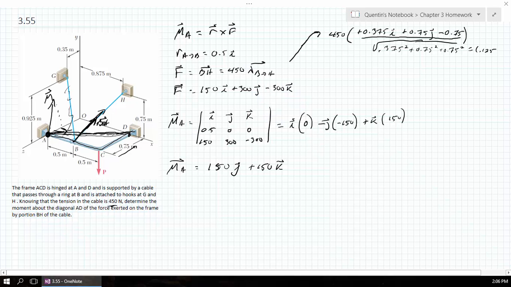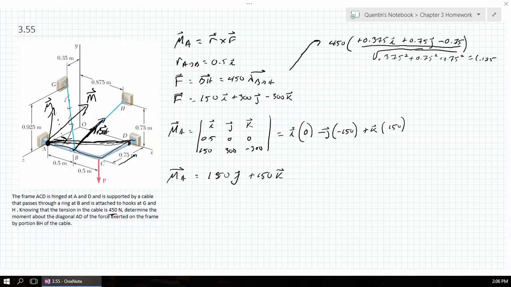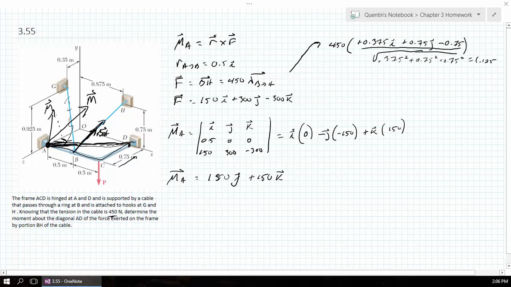And if I was to sketch that out, what do I get? So 150 in the j and 150 in the k, so equal in the j and in the k, so it's coming off in that direction or something like that. That is my moment vector. Okay, but that moment vector, it's a vector, right? It has components in all sorts of different directions. And what do I care about? I just care about the portion of it along this axis. Because again, why? Because that's what we're saying.